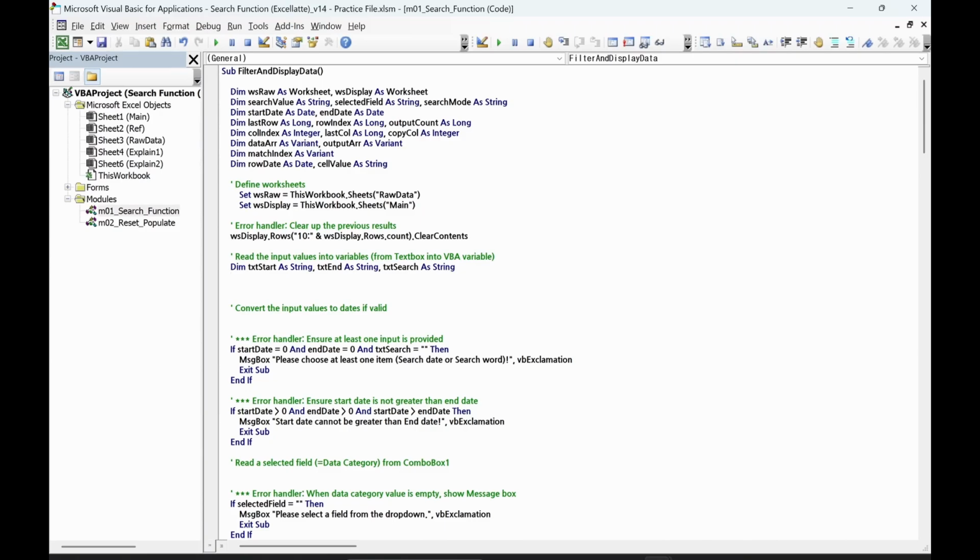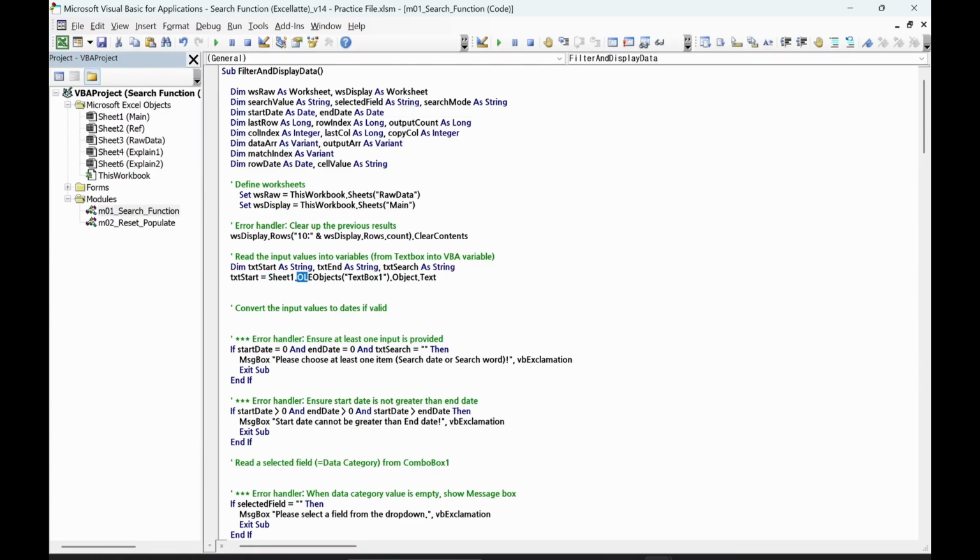Start with text start equal to Sheet1, which is our main sheet, OLEObjects, TextBox1, Object, Text. The meaning of this sentence is the following. We are looking at worksheet number 1, which is the main sheet.